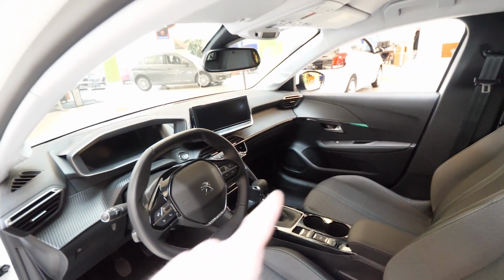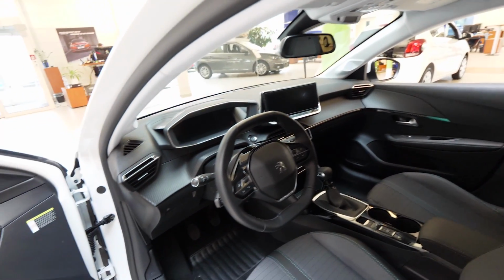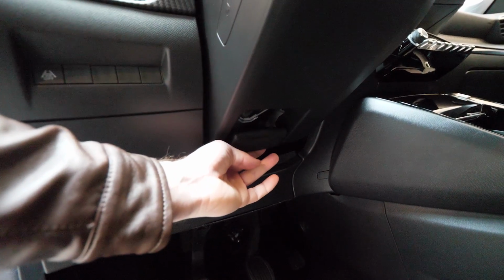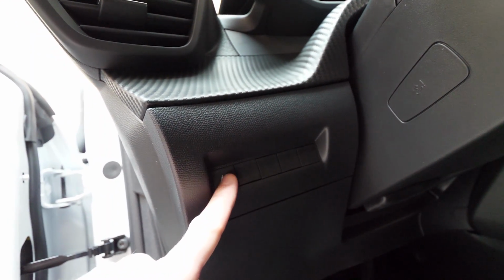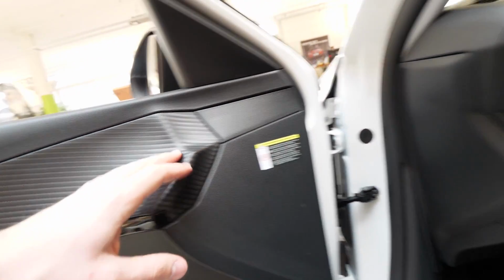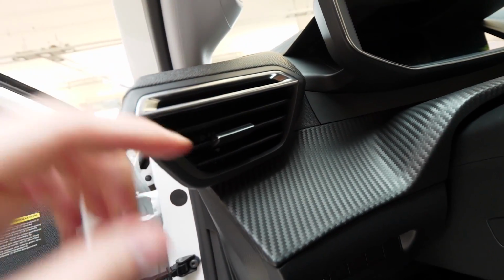The dashboard also has a great design and is easy to drive. Look how cool they integrate the dashboard with the door there. It's very nice. The designer is a great man that makes great cars. These Peugeot cars in the last years have beautiful designs in the interior and also in the exterior. So here usually are the buttons for the options. We have soft material, this kind of fake carbon fiber. Here it's strong material, but here on the dashboard it's soft, and everywhere it's soft. We have a soft dashboard.